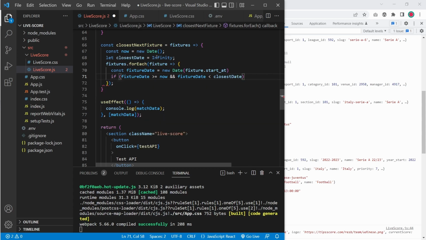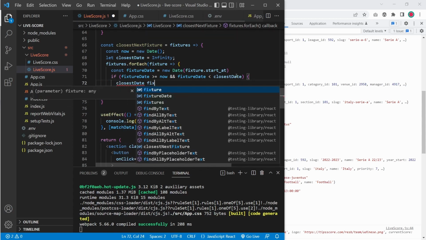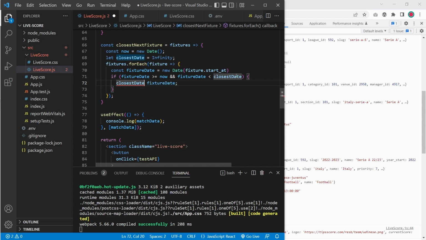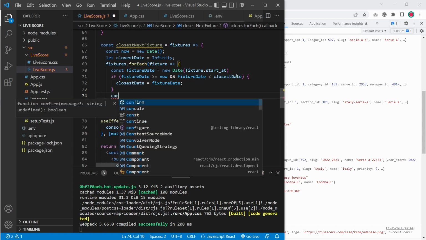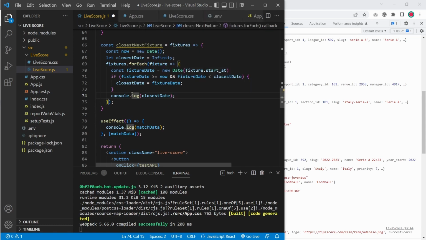Okay, and the current closest date is this one. All right, if that's the case, closestDate is now going to be the fixtureDate. All right, forgot this equal. If that's the case, I'm just gonna console.log the closest date.